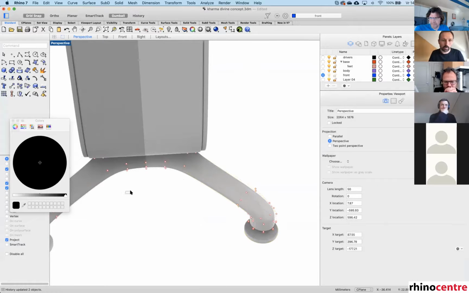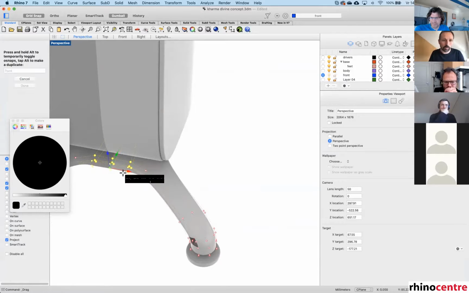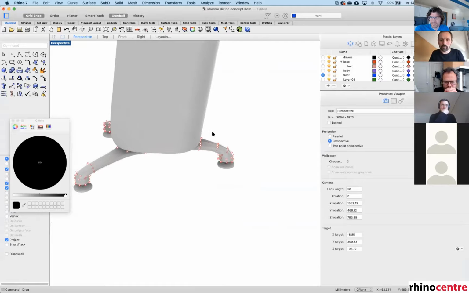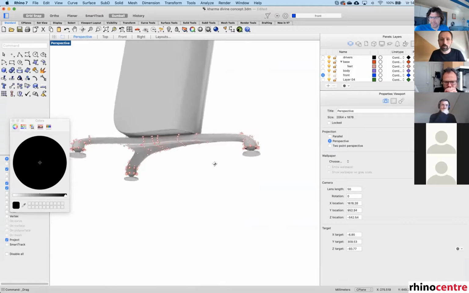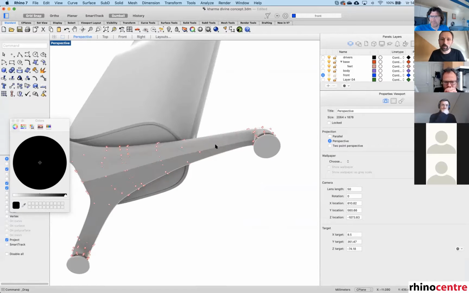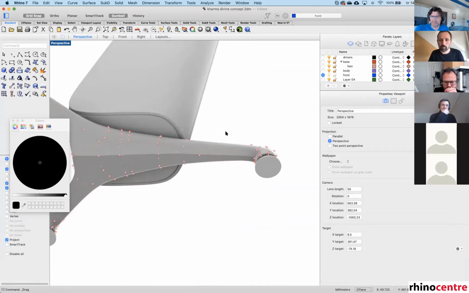Or maybe the client says, okay, this section needs to be moved a little bit more to the front. These kind of edits are really simple to do in Subdivision Surfaces. It would be tedious in Nurbs, and would completely increase the density of your surfaces as well. That would make the surfaces more complex and even more difficult to edit.